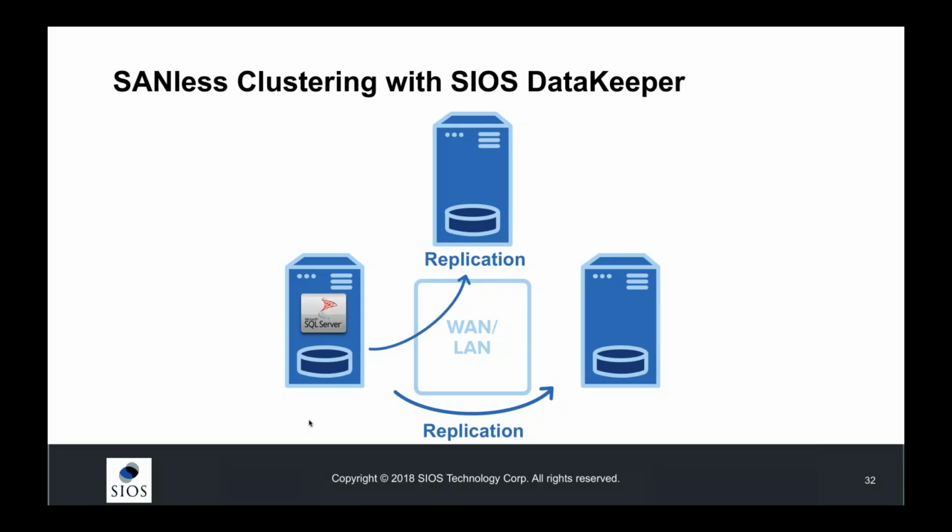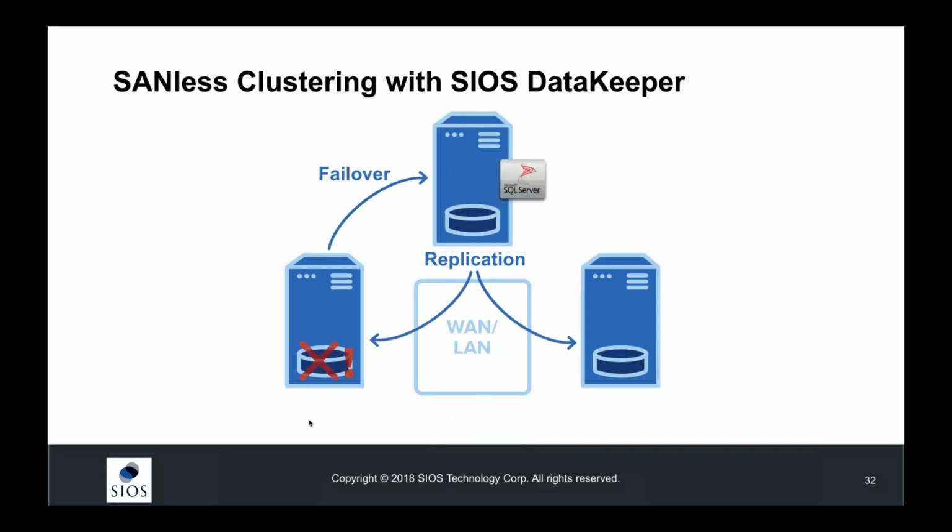The replication and management in DataKeeper Cluster Edition is the simplest administrative task you will ever do. You just present the volume to DataKeeper from the drive letter, make equal volumes on the target, and configure the replication. We'll see that in the demo in moments. We'll just fly through a failover situation. So now that second node owns that SQL instance and all of its applications in the FCM. But that first node is gone.